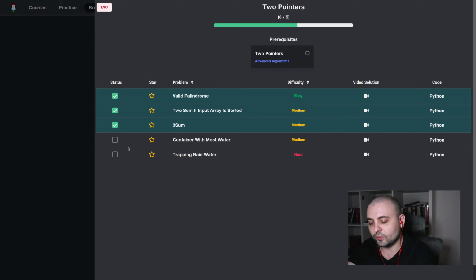And for the next time, we have container with most water and trapping rainwater. So yeah, pretty interesting things ahead.